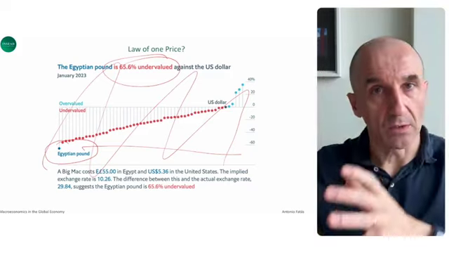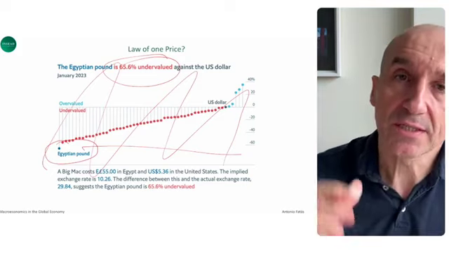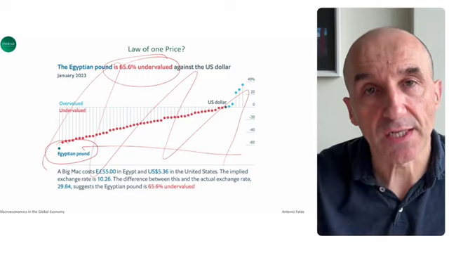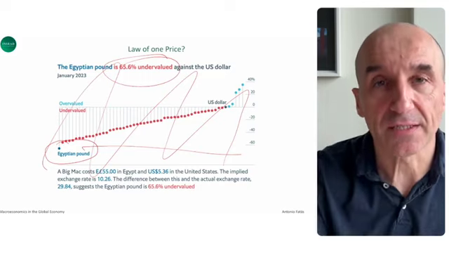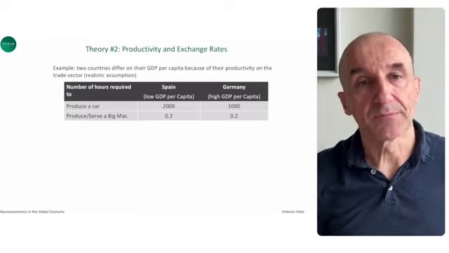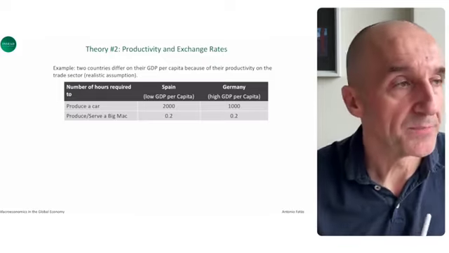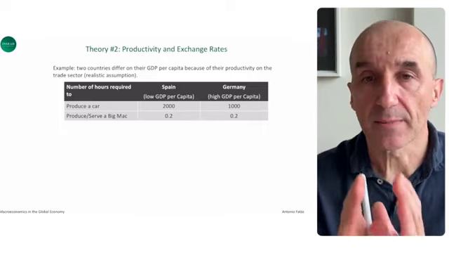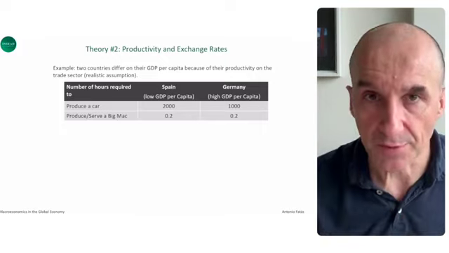This is what I'm going to call my second theory, that tries to think about what is different in Egypt, what is different in Switzerland, and how does that affect the price of a Big Mac? Now, I'm going to do something very simple. Here comes my theory number 2. I'm going to bring an argument which is straightforward, which is about the level of development of these 2 countries.